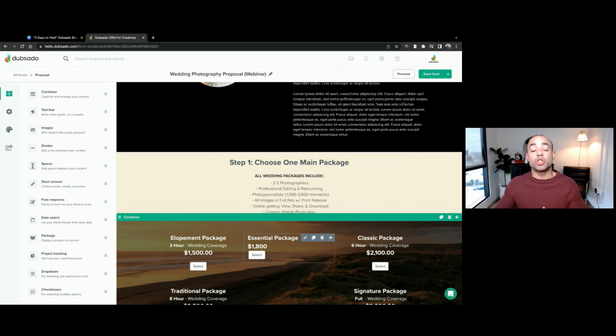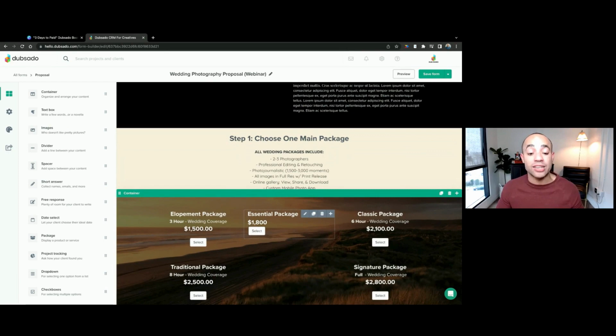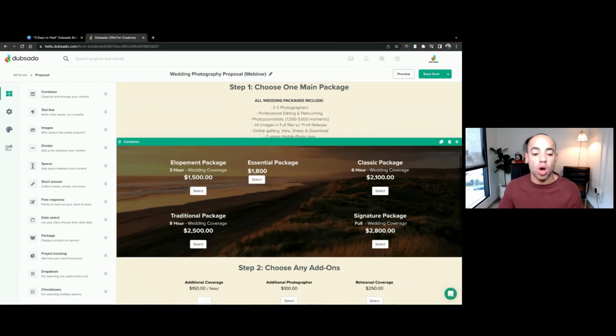When I send this out to a client, they'll be able to select these packages. And we're going to get into that tomorrow when we talk about actually sending this out to a client and what they're going to be doing there. Now, I know this looks a little different. It's not really centered. And the anal part of me is wanting all this to look perfect right now, but we're just going to use this right now just so you can see what it looks like. So you can add as many packages as you want to onto your proposal here. You can have as many as you want to.